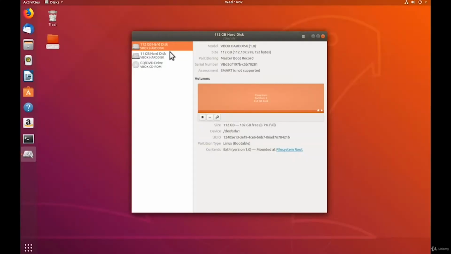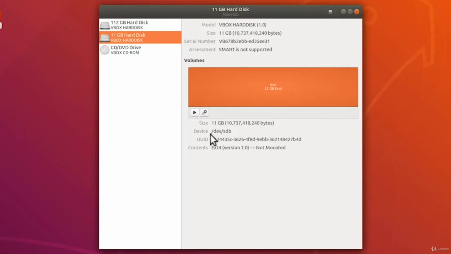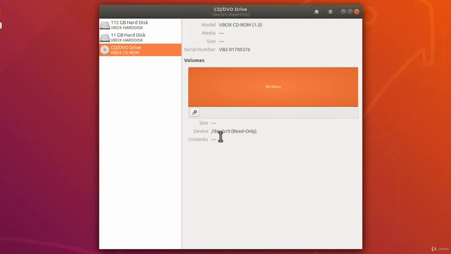Let's take a look right here. What I've got here is a Linux system that has 2 drives and optical media. So this is my boot drive right here. Now if you look very closely, you see where it says /dev/SDA1. That is the actual way that Linux recognizes these individual drives, which are each one big partition. So this one's SDA1, and then this one's SDB. And if you're interested, optical media is going to be like SR0.